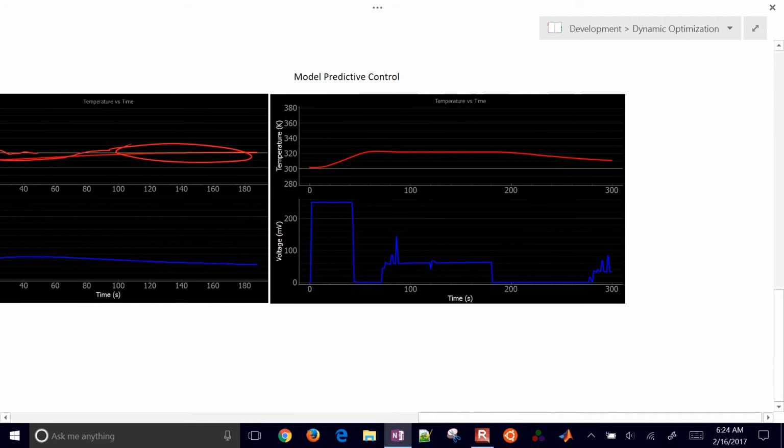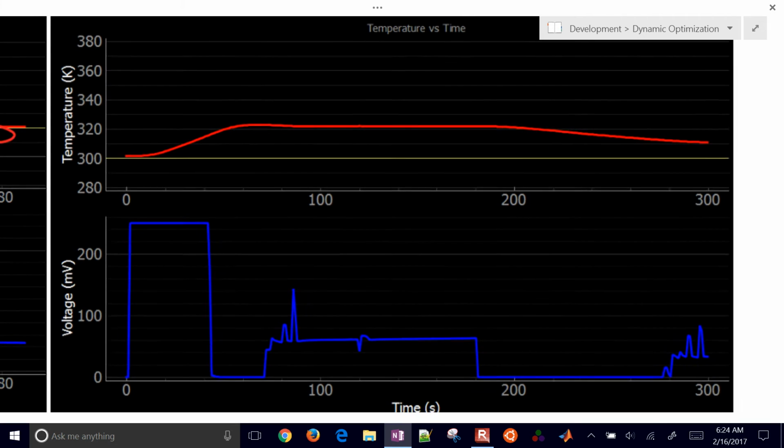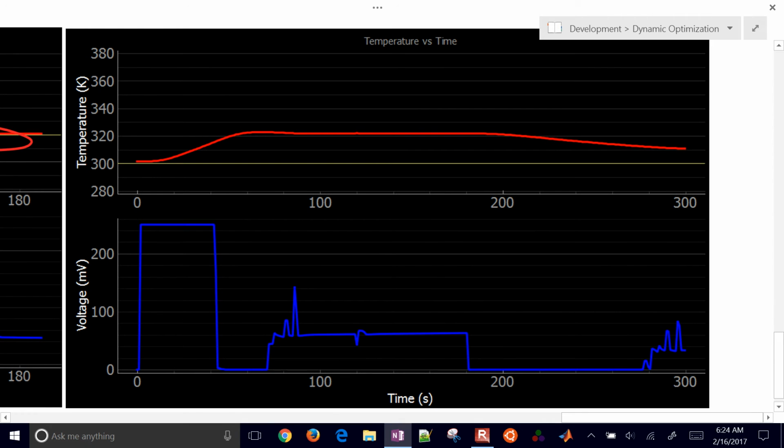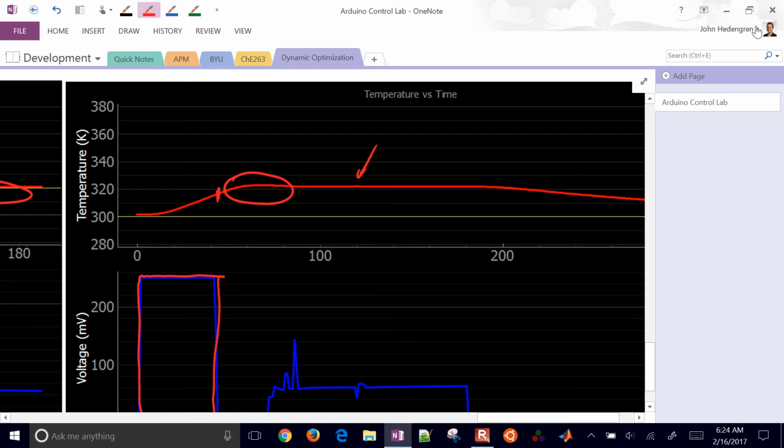And then we see model predictive control. So we're going to use either a first principles model or an empirical model to derive this model predictive controller. And so you can see that the heater saturates initially, and then as it gets closer, it backs off even before it's reached the new set point. And you can see it's just some slight overshoot there, but very good performance on the model predictive controller. I'm going to actually show that. We're going to run the model predictive controller and see if we can get some similar results, and we'll just explain what's going on with some of these files so you can run them yourself.